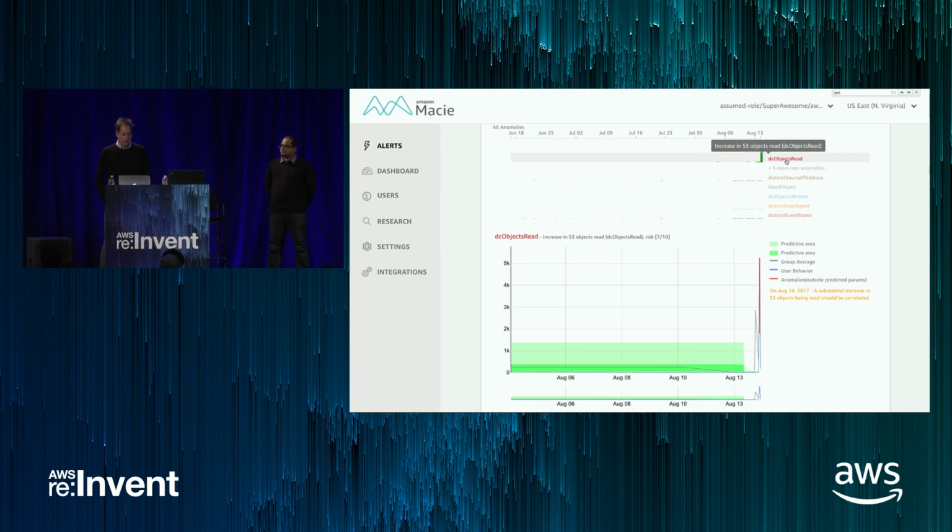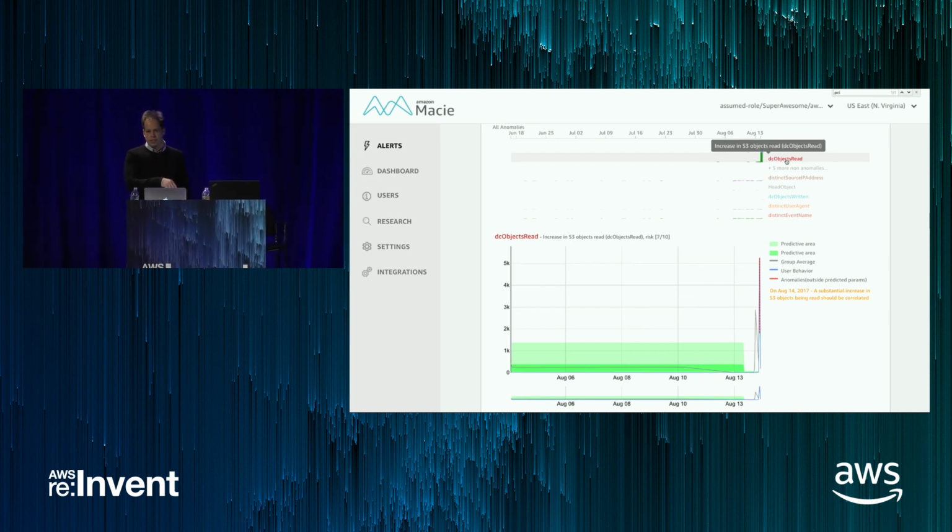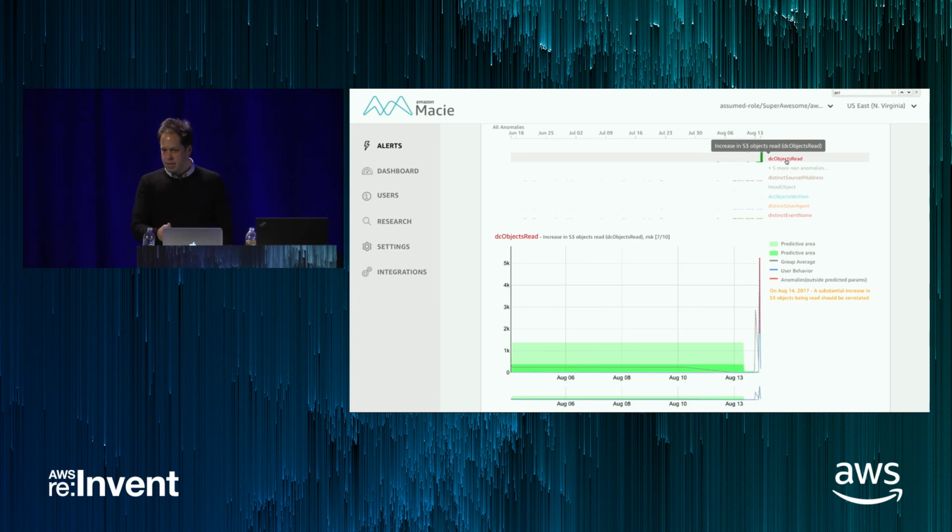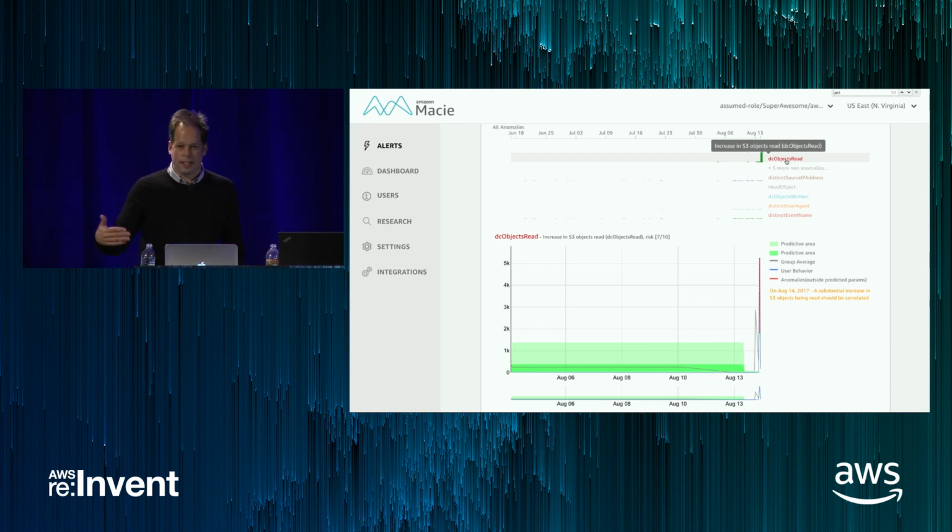I think the similarities right now are that any event that gets outputted to CloudWatch Events, so any of our findings, match the exact same type of format. I would view GuardDuty, what it's built so far, as really, really great. Once again, we're all applying anomaly detection and things like that. GuardDuty is very good at detecting network level events: port scanning, threat intelligence feeds, instance compromise. Macie takes a data-centric view, and what we're working to do is to bring those together much more closely over time. But they are complementary, and we're pretty excited about the future there.